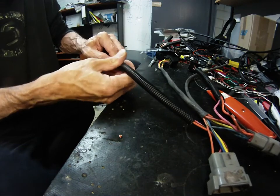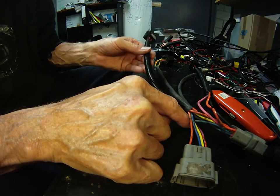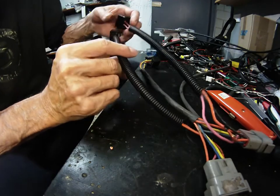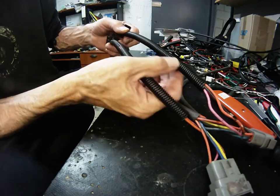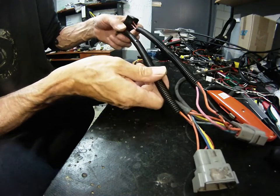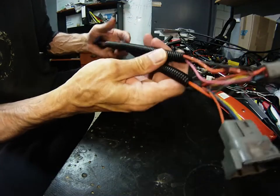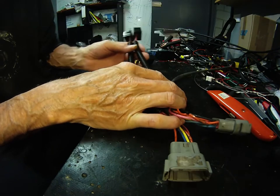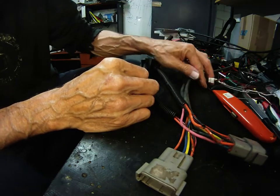The next thing we're going to do is squirt Sikaflex, which is like a silicone but it sets really solid — it's industrial, more industrial grade than standard window or automotive silicone. It will sit quite solid in there, it sticks like nothing else. Those sections will become semi-solid and supported for their components, and will not crack with vibration like they were destined to do from design. No solder — don't solder harnesses. Solder will crack at the joint.